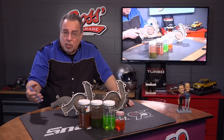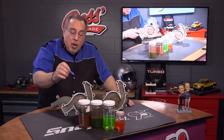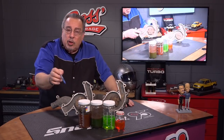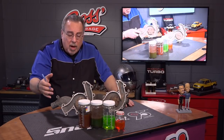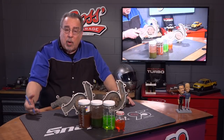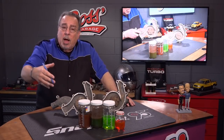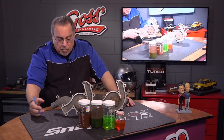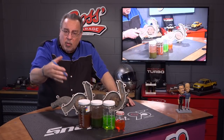That means coolant like this has already done damage to the engine. You may have done damage to the radiator and other parts in the system. So what you take out of the car should look pretty much like what you're going to put back in, if you're doing it right. Check the coolant once or twice a year, preferably twice a year, using a coolant test strip or a dedicated coolant tester. When it fails the test, regardless of what it looks like, you replace it.